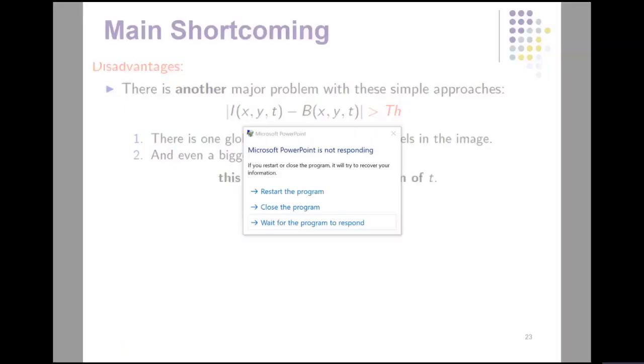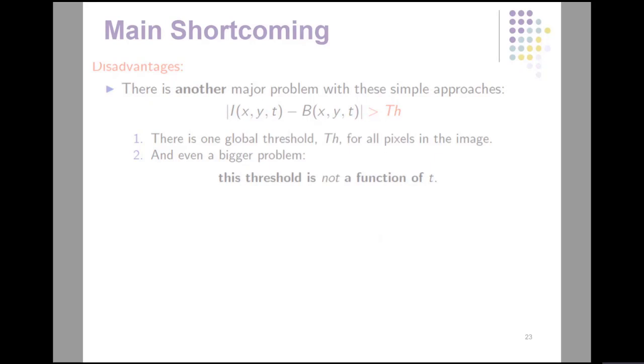And the problem is this: now you are using this threshold as a global threshold. For every pixel location, you are using one single threshold value, which doesn't seem to be a good idea, because changes in different regions may be happening differently according to the object type and its motion. So the threshold should be adaptive for different regions, for different portions of the image. Probably we should have different thresholds for different regions rather than a single threshold for the entire image.